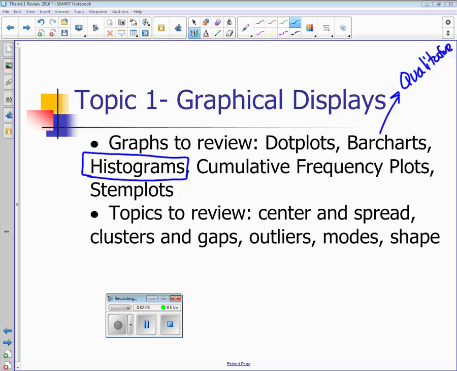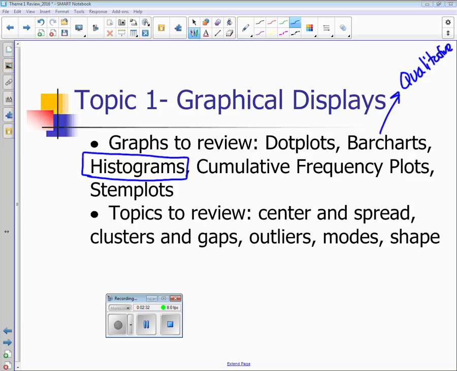Yes, we create the bins, but what kind of units would I have? What's happening along those axes? Aren't they measurable? So isn't it like a continuous axis? You have 1 inch, 2 inches, 3 inches, 4 inches, and it's a measurable thing. So yes, histograms, the bars touch, and it's quantitative data.